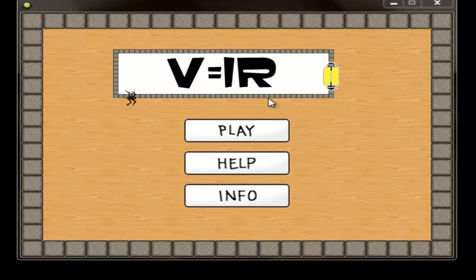Now in our game, the water flow represents the current flowing in the circuit. As the water hits the turbine, the speed with which the turbine moves depends upon the volume of the water hitting it, and the rotation of the turbine makes the bulb light up. The player has to move the slab up and down using the up and down arrow keys, and the slab acts as a resistance which controls the flow of water, which in turn controls the speed of the turbine. So the main objective of the game is to light the bulb. The bulb lights up at a particular speed of the turbine. So come on, let's check the information for the game.